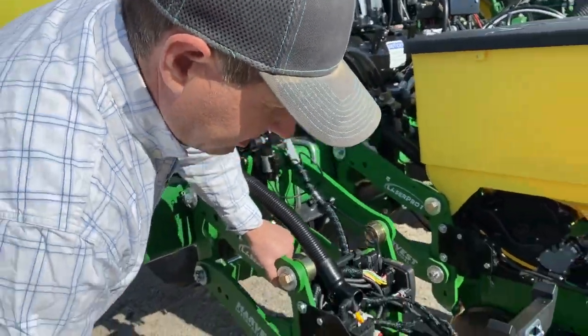With sugar beets, this planter will be planting at about seven miles per hour, and with corn that would be planting at 10 miles per hour. I think that kind of explains the new technologies that are on this planter. We've been seeing all these components running this spring and are really impressed. We're excited about this planter that has all of these technologies on it all together.